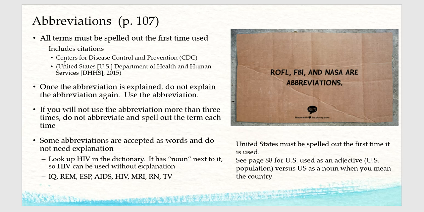If you are going to abbreviate in a sentence, you can put it in the parentheses like this. If you're going to abbreviate it in a citation, then you use the brackets to set off the word that's being abbreviated, or the abbreviation, I should say, here. And remember to use the periods with US as an adjective and then US without the periods as a noun. That's on page 107.